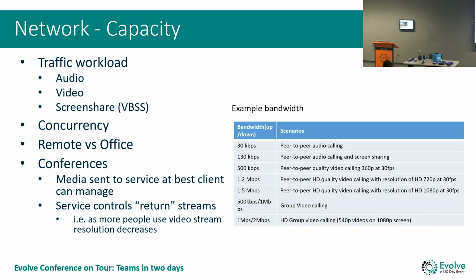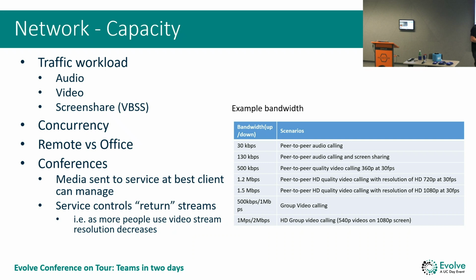But from a capacity point of view, you want to consider, is someone going to be doing audio? And are they going to be doing audio in a conference? Are they going to be doing video in a conference? Are they going to be doing desktop share in a conference? It's more important whether they're going to be doing it or not than whether they're going to be doing it a lot or a little, because that will average out across your organization.